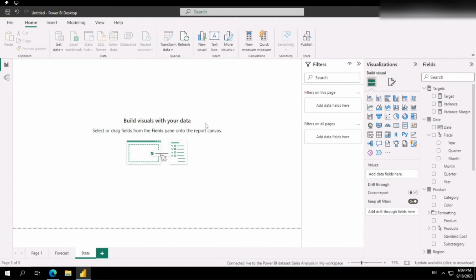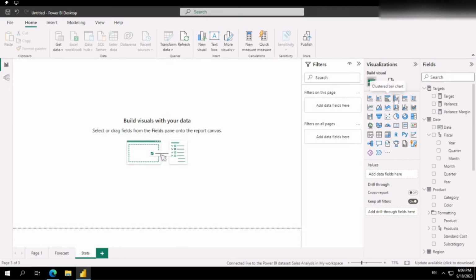So Power BI has a number of DAX functions that you can use for quick statistics based on your data. You can access these quick functions by right clicking the value of the data, and then you can create that.